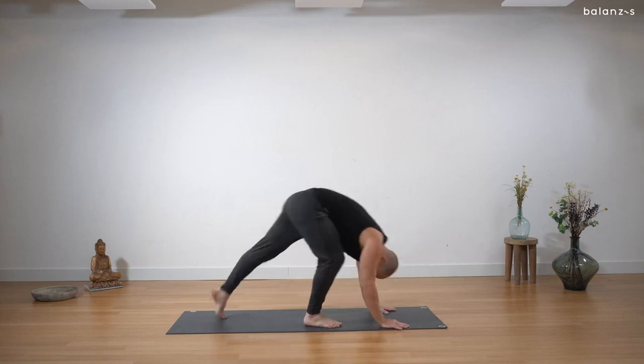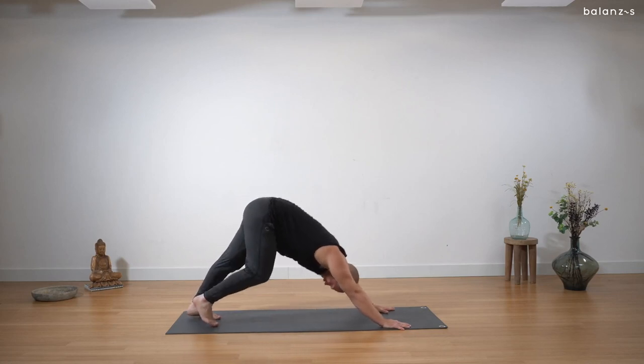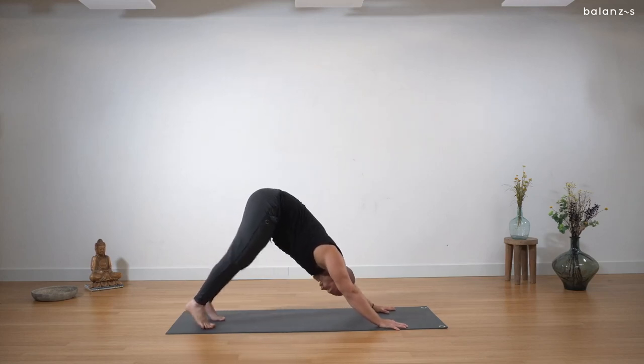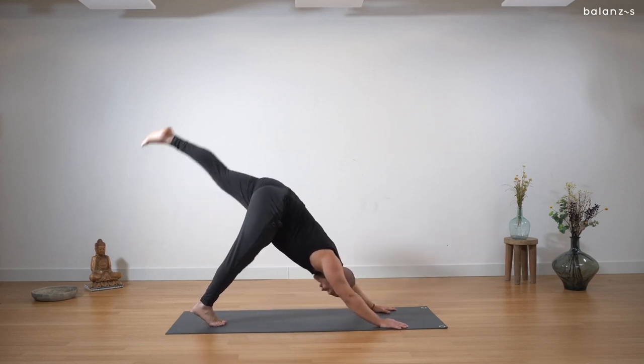Inhale, step back. Downward facing dog. Oh, and it should feel nice. So I always love coming into a down dog after all those squats. Stretch out those legs. Move around a little. And then we continue. Inhale, left leg up.